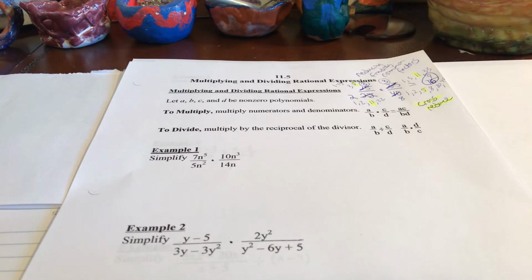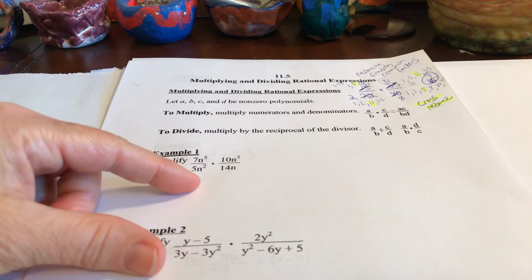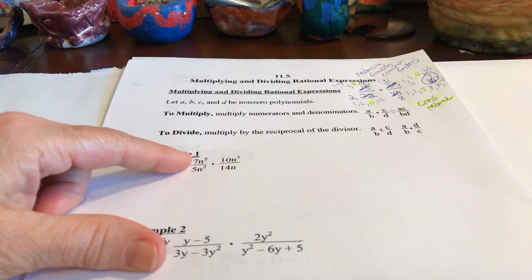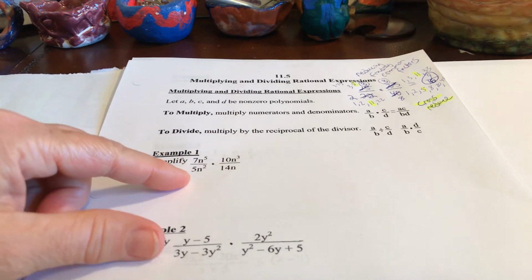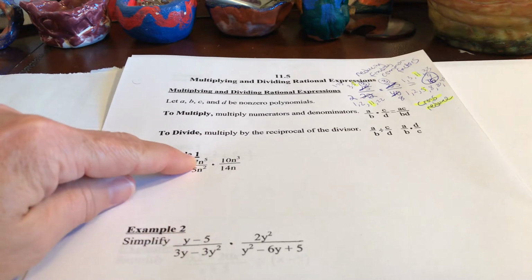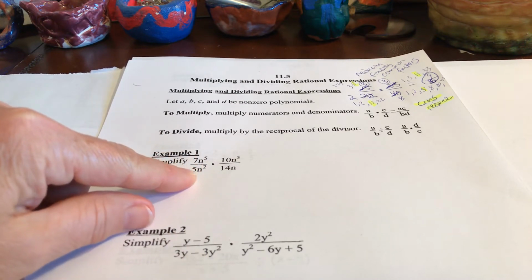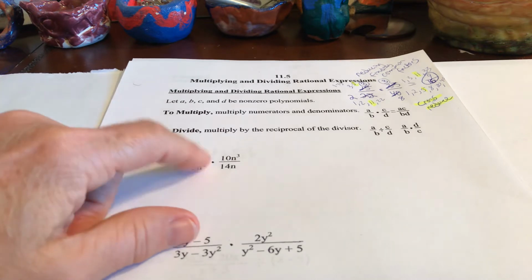So I'm going to start with example 1. It's multiplying. Again, so many options. I could begin by reducing this fraction vertically, up and down. Not the 7/5, they don't have a common factor, but I could cross off an n squared with n squared up and down. So I could reduce that way if I chose.